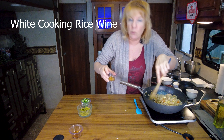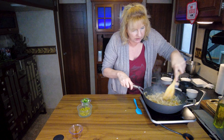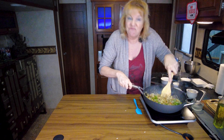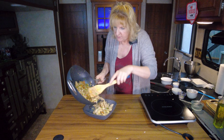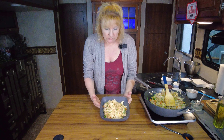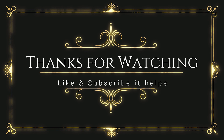Once you get that wet ingredient incorporated, add your spice blend — it doesn't matter, just sprinkle it willy-nilly over the top. Then add a handful of bean sprouts and give everything another little stir to incorporate. Now you want to deglaze the pan because you get little bits around the edges. Move everything aside and use a white rice cooking wine to deglaze the pan. Then add in your diced green onion and sweet peas — you can use fresh or frozen, though I prefer fresh. Finally, drizzle in your sesame oil. That's it.